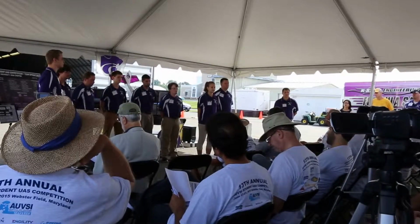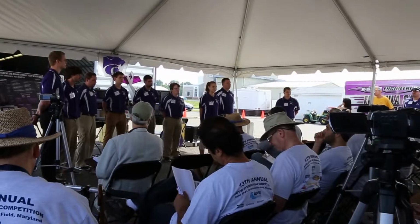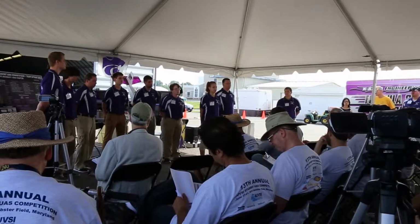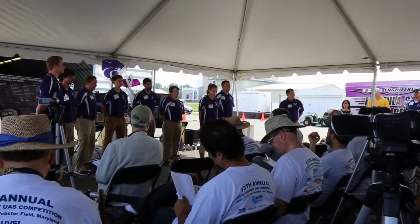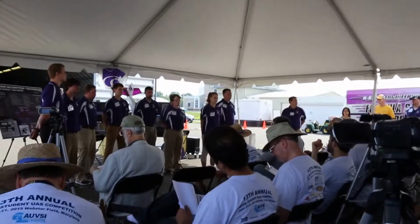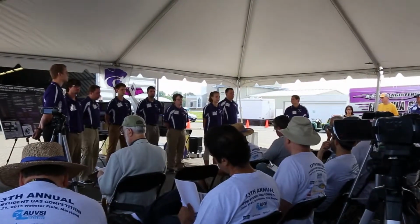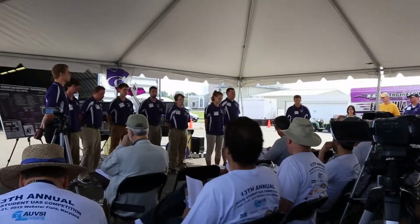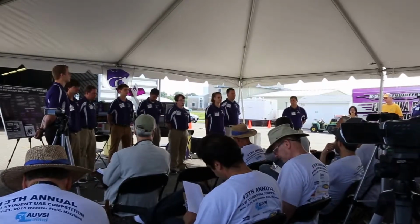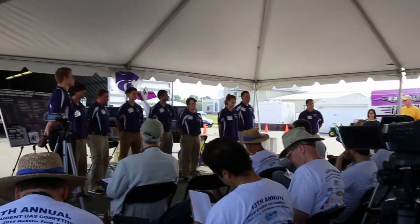In order to achieve autonomous landing, we needed a more accurate and precise altitude measurement than just the barometer that comes on the Pixhawk board. We researched 2 laser altimeters and determined that the LiDAR Lite was best suited for our purposes because it has an 8-inch minimum range and provides a very smooth and reliable signal. The use of this LiDAR has allowed for a more controlled and consistent flare during landing.